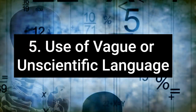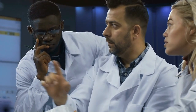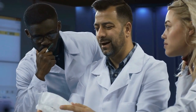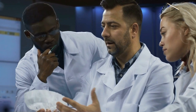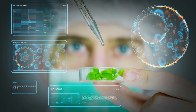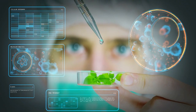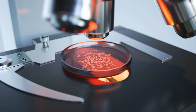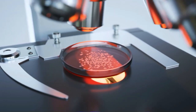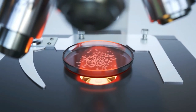5. Use of vague, underspecified, or unscientific language. Pseudoscientific narratives frequently misuse complex technical terminology or fabricate new terms that lack precise definitions, creating a facade of scientific credibility. This strategic use of jargon aims to impress and confuse the lay audience, making the claims appear grounded in science. However, this ambiguity serves to evade detailed examination and criticism, masking the absence of solid evidence.